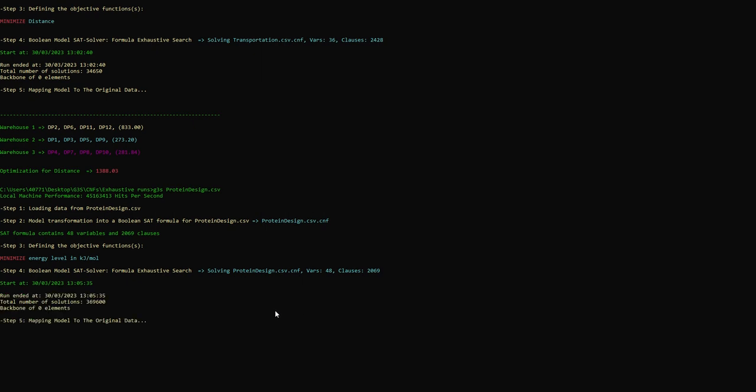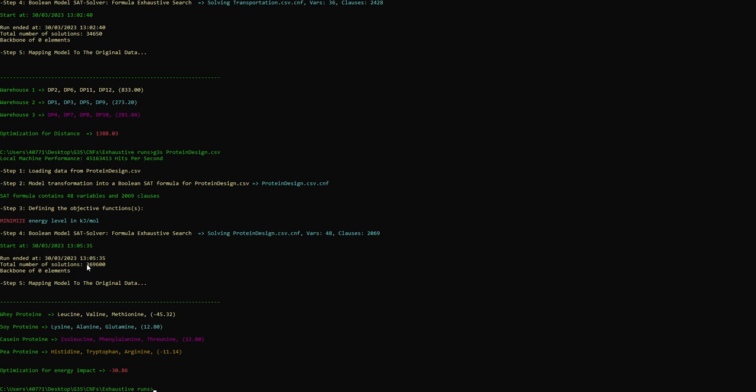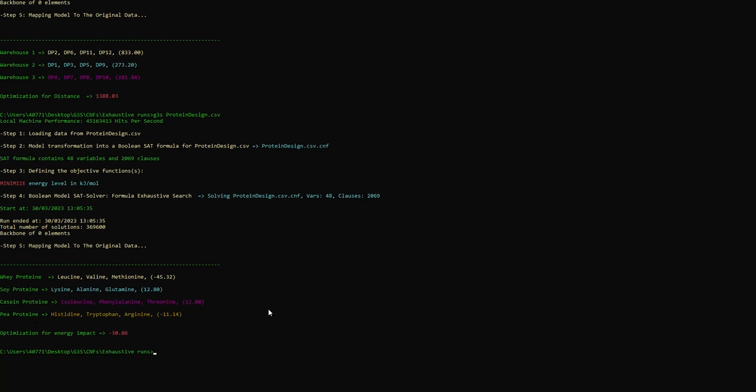And you'll see why it is taking that long. Why? Because that formula has almost 370,000 solutions. And we managed to have an impact of 30 calories. We could lower the number of calories in that protein bar.